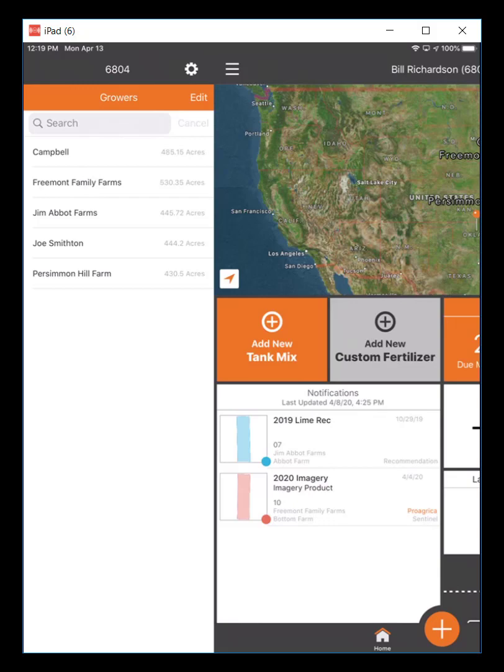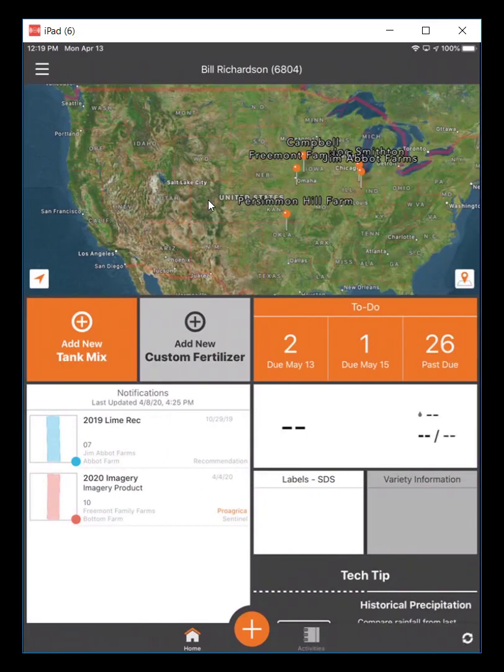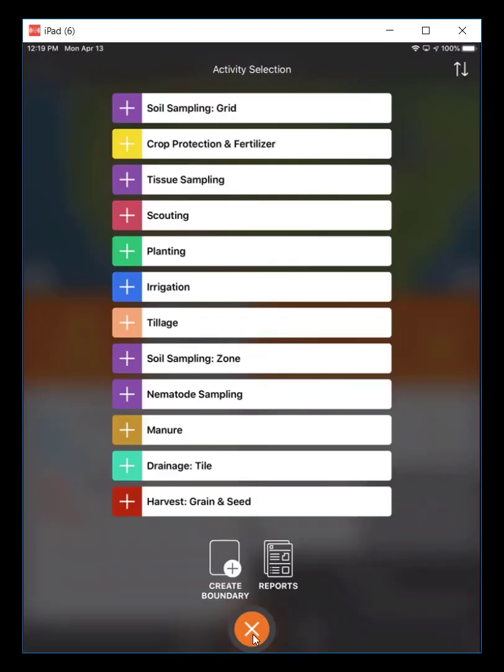This video will demonstrate how to create a boundary, or a brand new boundary, within the Sirrus program. To do so, I'm at the account level, but I'm going to click over here in the view of the map, slides over, and if I come down here to the add button or the plus sign at the bottom of the screen, it pops up, and I have this create boundary option.